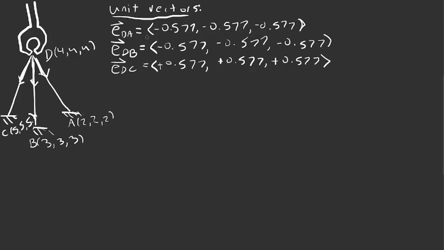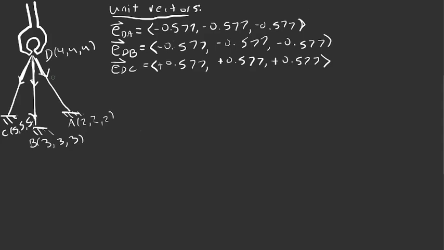So I got all these unit vectors figured out, and somehow I made them all 0.577. I don't know how I did that. I know how it happened for these two, but I think this one was just a coincidence. I just thought it was kind of funny. But anyways, at least it makes things easier. So here we have all of our unit vectors, which are going to function as our directions for each of these different forces that we're going to have to figure out.